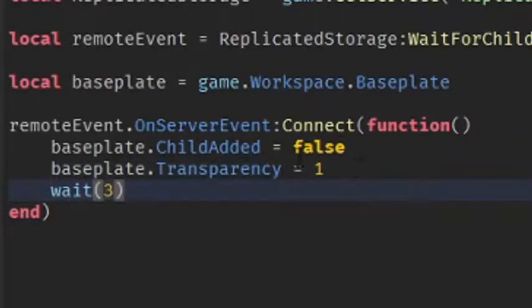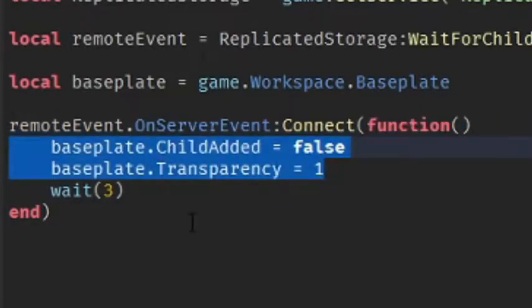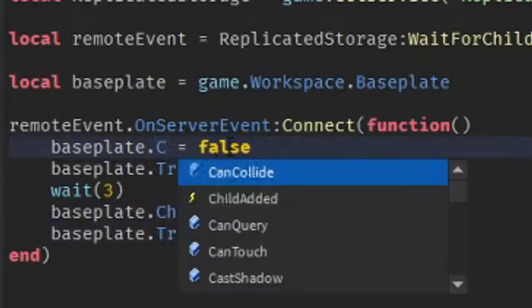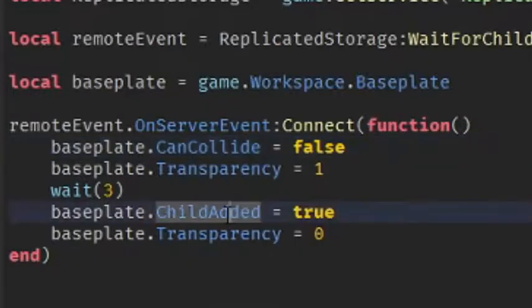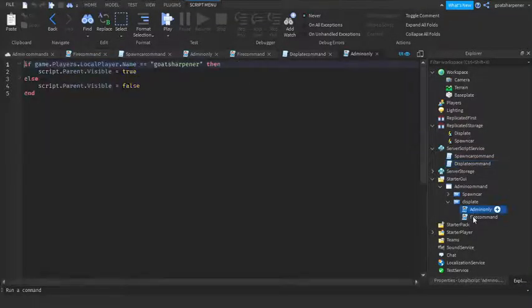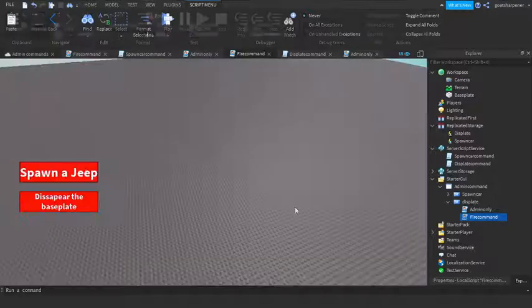Wait 3 seconds, copy these two lines, add them down here, write true, and here write 0. And this actually says ChildAdded, which is not what we want. We want CanCollide, just like that. That should be basically the whole script to add a new command.